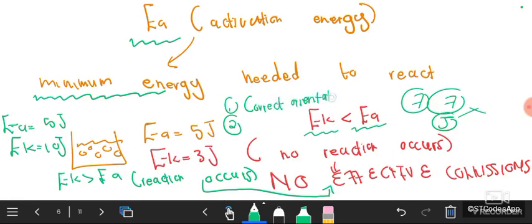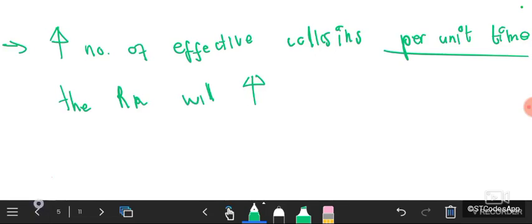And then the second one is sufficient kinetic energy to react. I don't know if I can fit it here, but sufficient EK to react. So now just know that. You need to understand this. This is just the basics. I wanted to take you through to this one, but we'll come back to explain everything one by one.